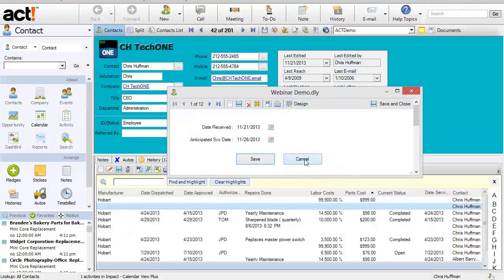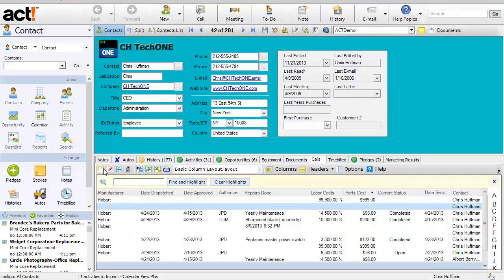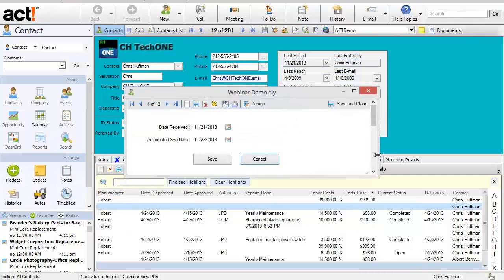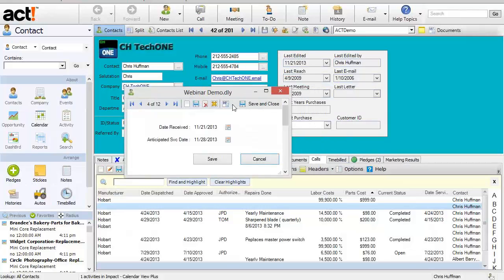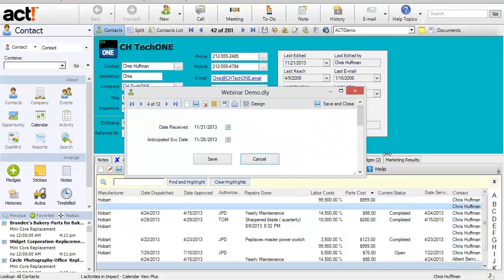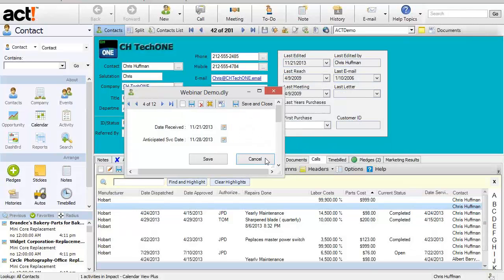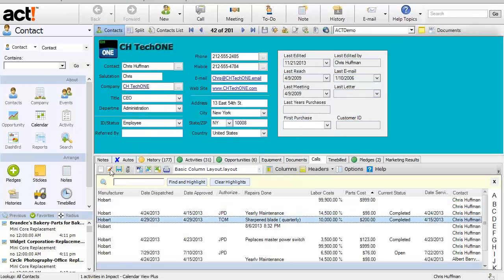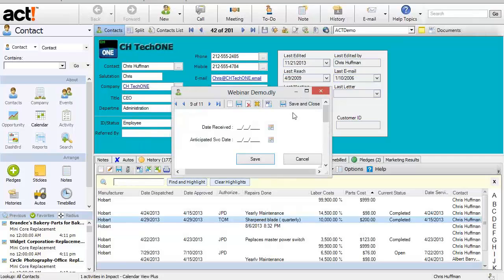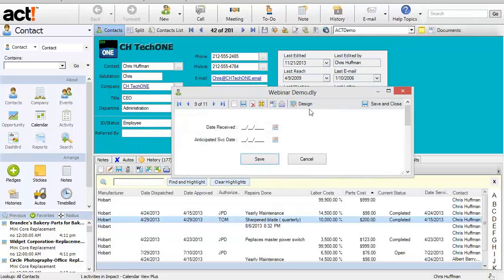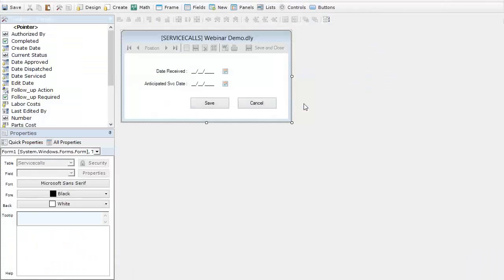Now you might wonder why I'll keep stretching this box out. When I'm clicking on here and I'm modifying an existing one, when you close this down, you can't see the design button. Now I'm logged onto the database as administrator, so I can actually design right from this window here. And that's what I keep doing. I go to this record, I modify it, and I can say, oh, I don't see my design button. Let me make this a little bit bigger. There it is. I hit design, and I go into the designer. It's the same as if I went underneath the data entry form tab like I did earlier and design there.